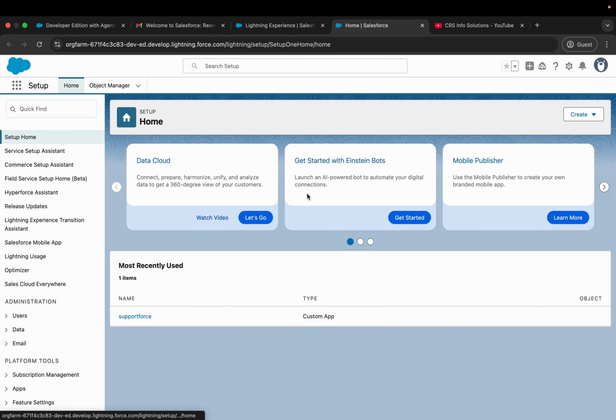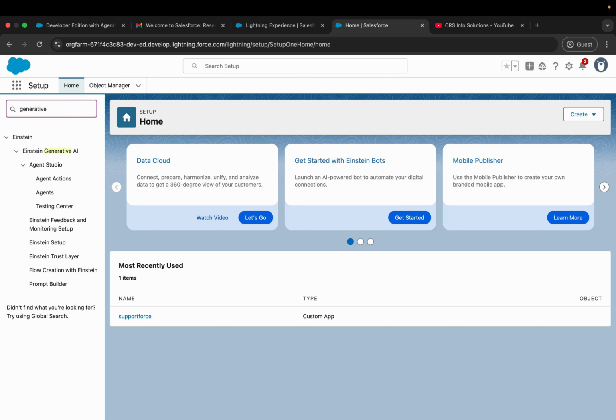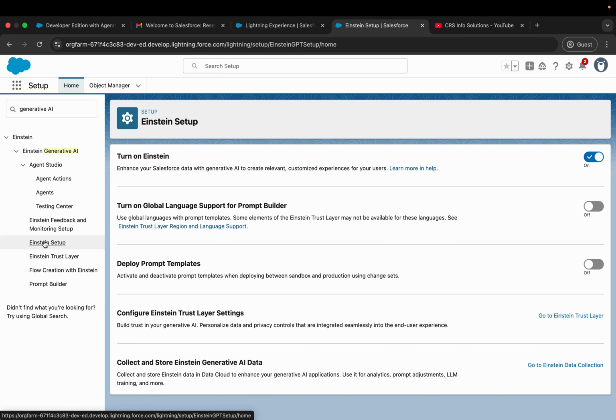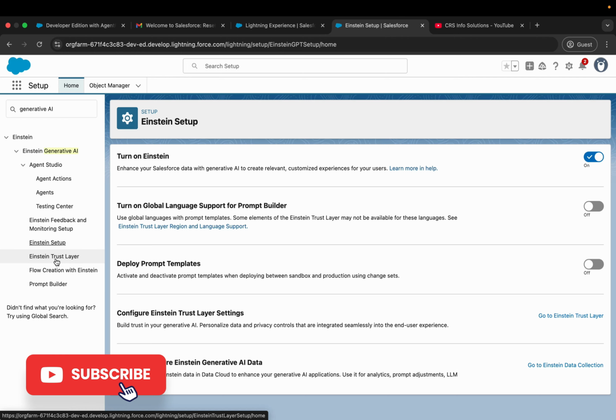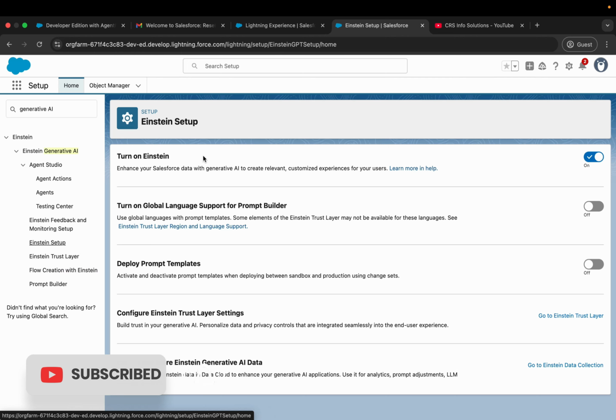And the first thing we are going to set or verify is if the instance setup is turned on. So in the quick find, we will look for generative AI. And if you see, we have some functionalities in here because instance setup is already activated. But when you are starting with Einstein and it's your first time, or it's the first time in the org that they activate AI or they have the licenses to have AI, the first thing you have to do is to turn the toggle on.